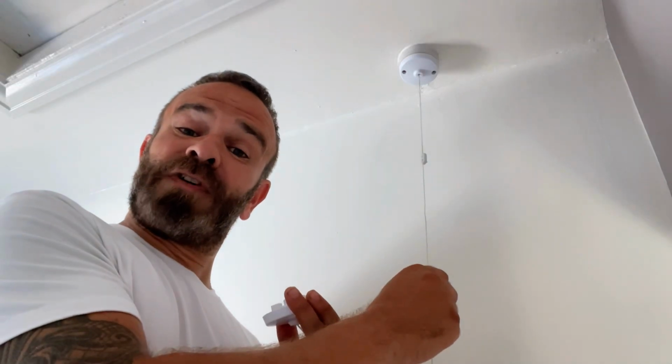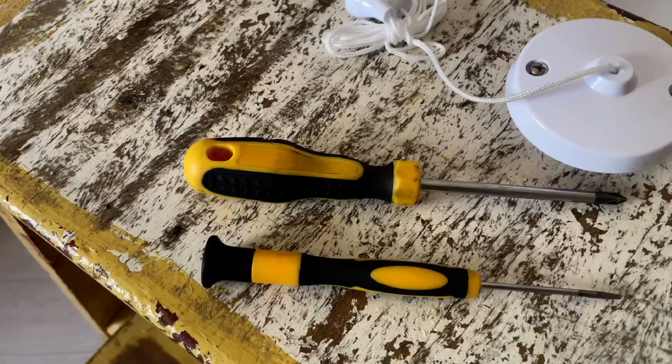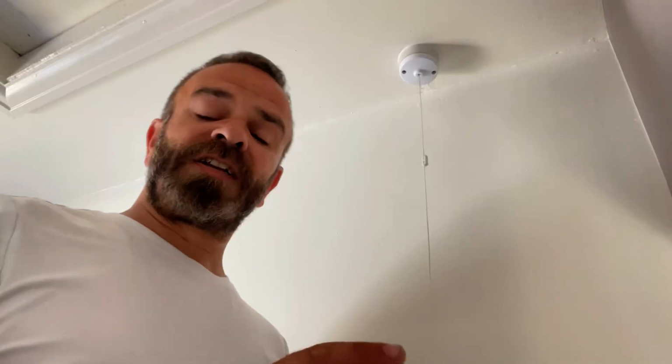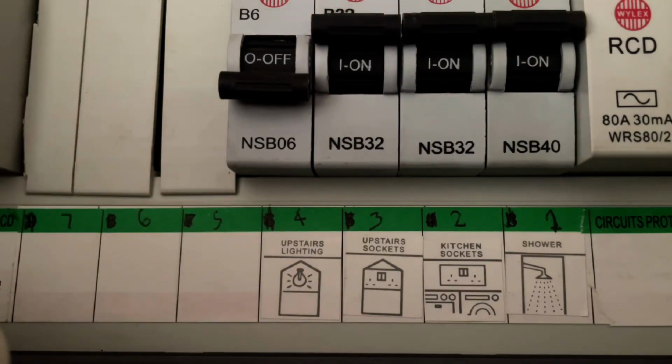to replace your faulty ceiling pull cord switch for a brand new one. The only tools you're going to need for this is a cross-headed screwdriver and a small flat-headed screwdriver, and in my case the world's oldest step. Firstly, we need to make sure that we find the fuse box and isolate the electric to this switch.